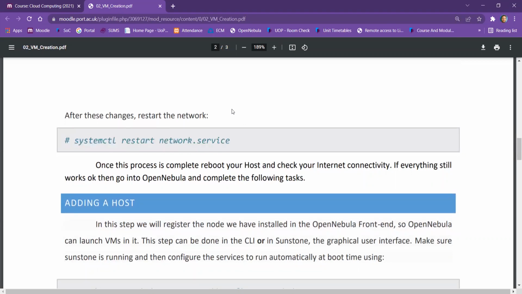You should see a BR0 network card with the correct network card settings, with an IP address and everything. And you should still have an ENS33, but it won't have any IP address or anything like that. Okay, so essentially we have replaced your ENS33 network card with a BR0 bridge.